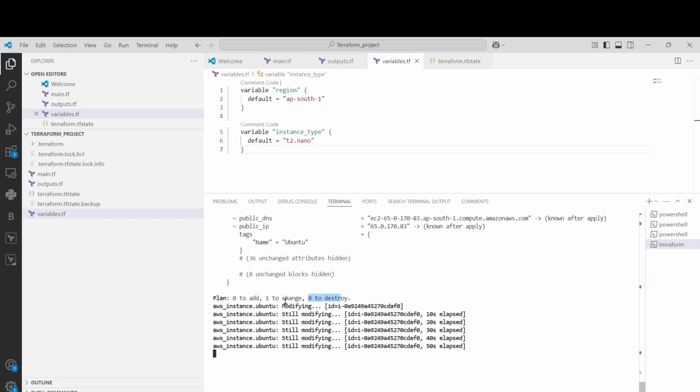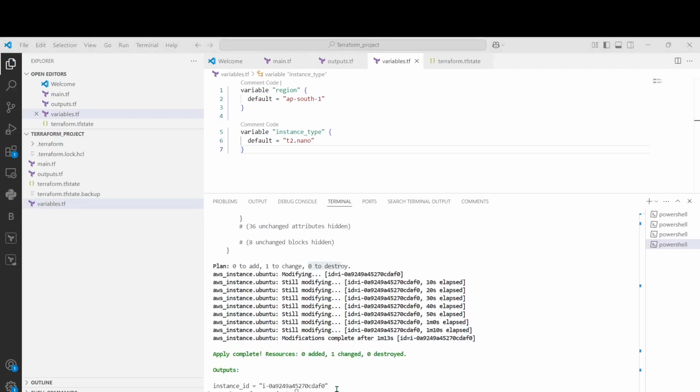It is not destroying anything or adding anything. It is just changing the existing environment. It is taking some time. If you see, it is done. It took almost 1 minute 13 seconds to modify, and the instance ID is the same.